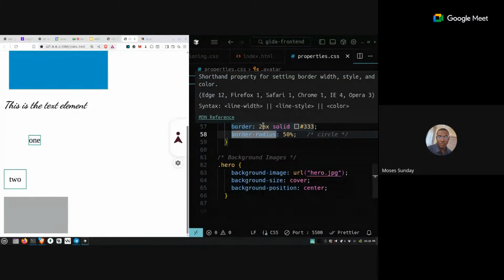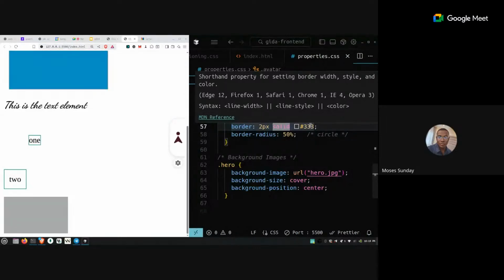First of all, the first value you are going to see here is the border weight. When we say 2 pixel, 2 pixel means increase the size of the border, right? Then we have the type of the border. Solid here means a straight line. We have different types of border. We have dotted, we have groove, we have dash. So when you have dotted, you're going to have just dot, dot, dot, dot, dot, and it goes round, right? So you have dotted, you have dash. So dash is going to be like a dash spot.